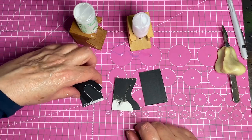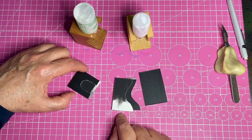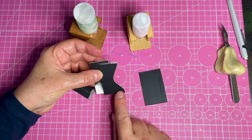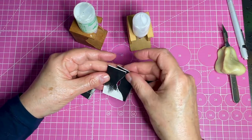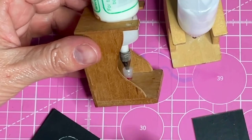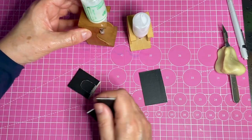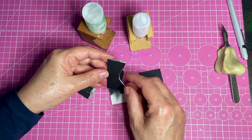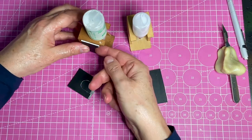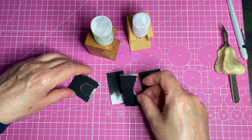Now, where was I? Right, I told you the bottom part was a little bit longer than the top part for stability. And the same goes for the side pieces. The top is shorter than the bottom, or the bottom is longer than the top. See? Not much, but here you can see that the bottom ends where the top ends. Again, a little bit more stability. And the curve here is just a comfortable curve. You don't hurt your hands, although I don't think that's going to happen anyway. But you can choose a shape you like.